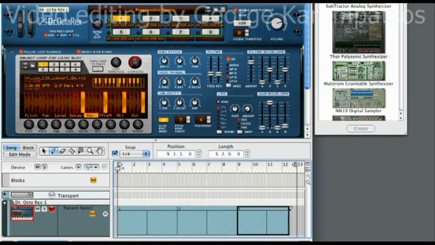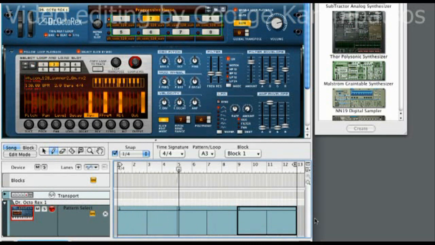Let's play back the track. As you can hear, the playback switches between the loop slots according to the pattern automation.